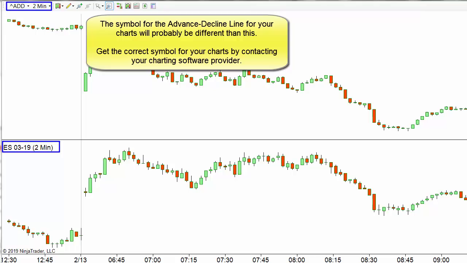Okay, so how are we going to use this? We're going to use it to get a little bit of an edge once in a while. So I will tell you right away, this is not something that's going to help you on every single trade, but it is something that can give you a heads up sometimes before the market you're trading does. And that's what we're looking for, some kind of an edge, right?